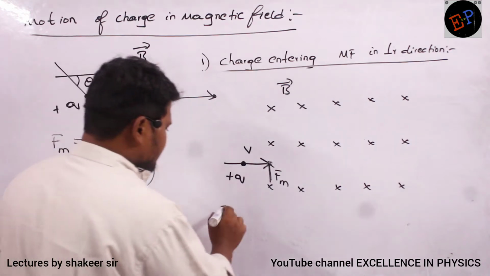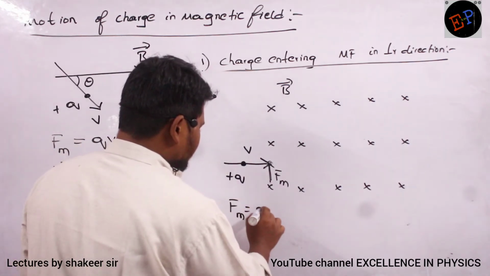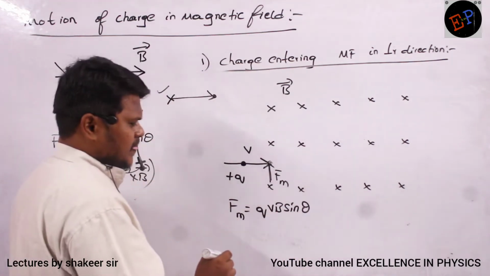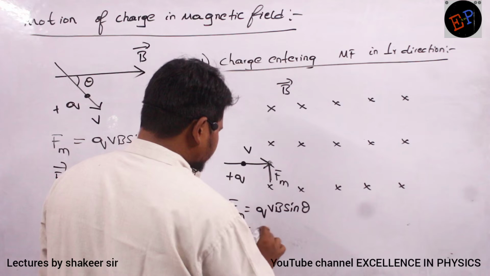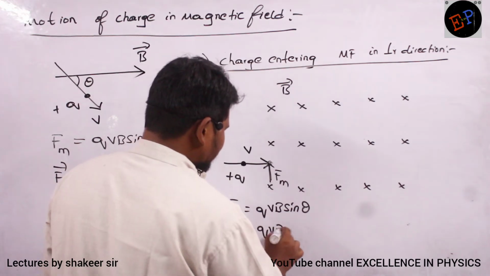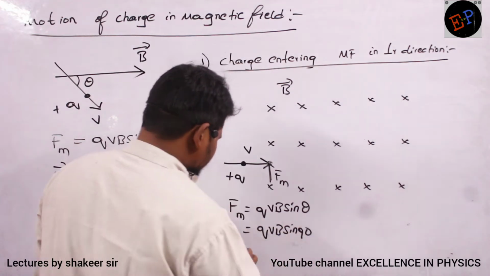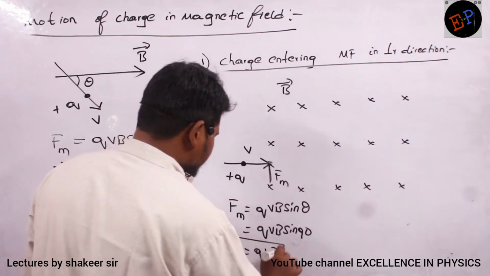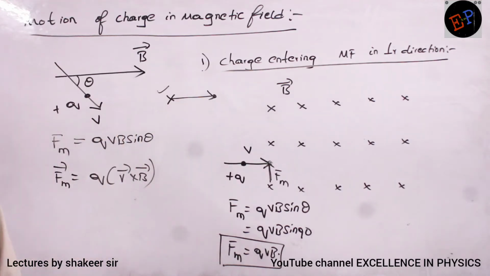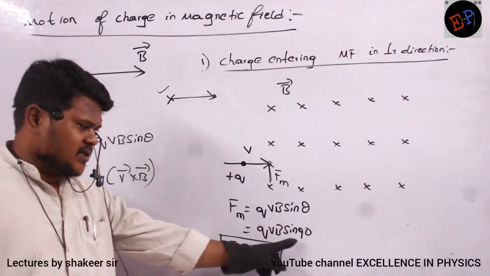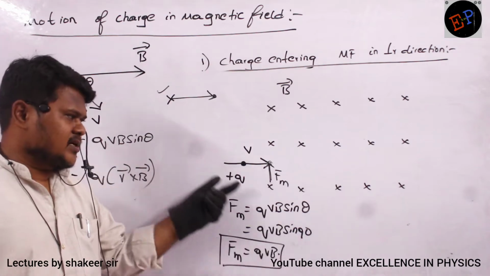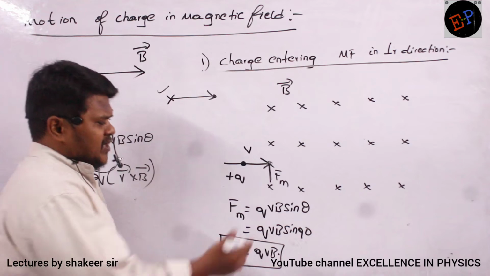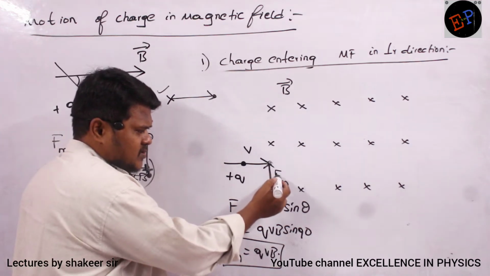Clear? And what is the magnitude of this magnetic Lorentz force, ma? qvB sin theta. Theta value? 90. Sin 90? 0, na? 1, no. Sin 90 is 1. So therefore magnetic Lorentz force is how much? qvB. This is the magnitude of the magnetic Lorentz force. Clear, no? Because magnetic field and velocity are exactly at an angle of 90 degrees. Now see. Now because of this force, what happens? Can you see?